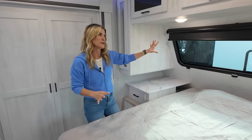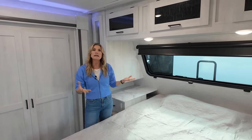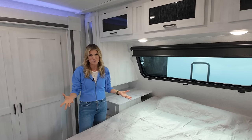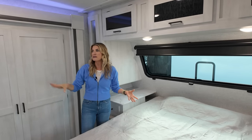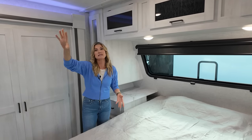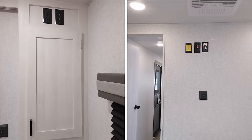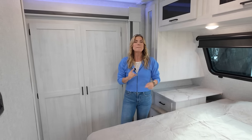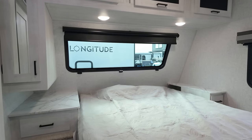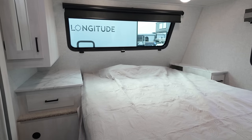They both have great windows above the bed, which I love, and they both have great overhead storage, which is fantastic. It's really about how you do life and how many people you're accommodating when you're out on the road. So same queen bed, same great flow to the space. It's just a different use of storage and placement of TV. The TV on the couples is straight ahead, and on the family travel trailer, it's off to the side. So really, it just depends on how you're flowing. I think they made a great use of all space, but to be honest with you, I think this one just feels a little airier. But again, you only sleep 4 on this bad boy, and you can sleep up to 9 on the family. So how you do it is completely up to you.